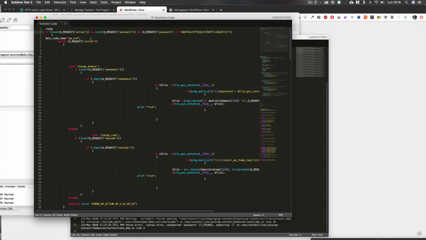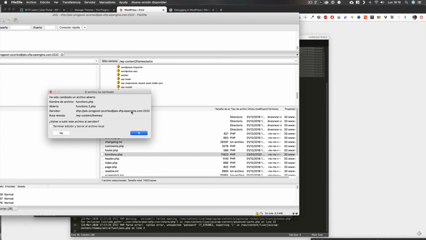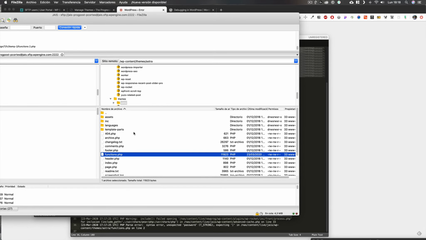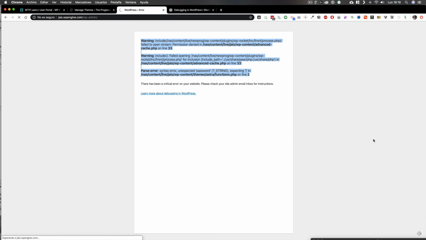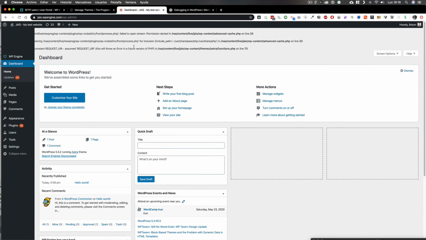So if we put it back, this changes, that's a good sign. We go to FileZilla, we save the file that we are editing, so we are sure that this is the only error that is going on. And then when I reload, this is happening here.